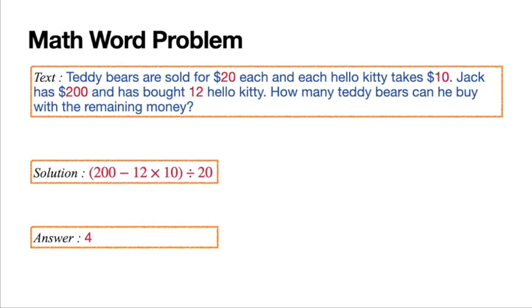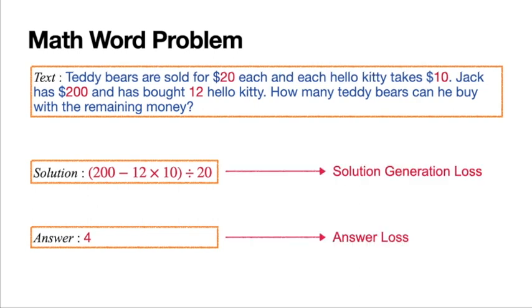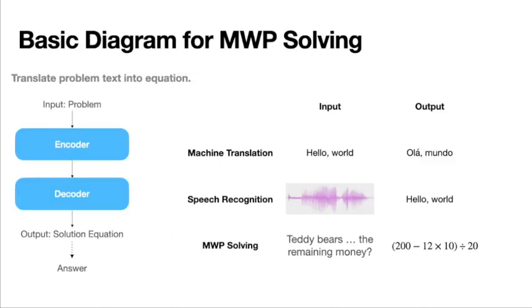With such training examples, math word problem solvers should have two objectives to optimize: the generation loss of answer and the loss of solution generation. Nevertheless, most existing approaches use only the latter objective. Specifically, these methods are based on the deep generative network composed of an encoder-decoder architecture. The encoder encodes the problem text into latent embeddings, and later these latent embeddings are fed into the decoder to generate the solution expression.